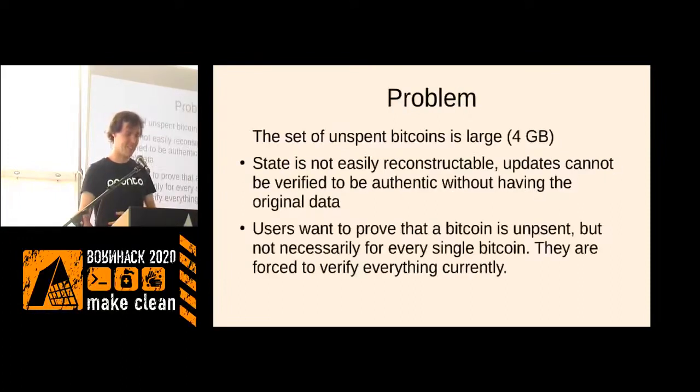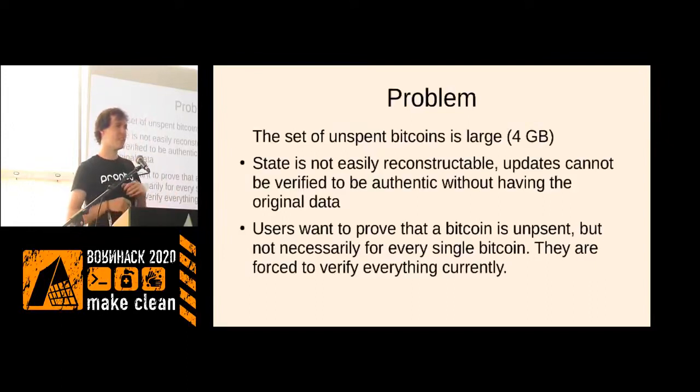Well, let's see. The problem in Bitcoin is that all the Bitcoin that are not spent, called the unspent Bitcoins, are inferred from the whole blockchain, right? You have transactions, and each transaction goes into a block, and usually it will be making an unspent transaction output. This means it's a Bitcoin that could be spent if you have the right program, but it hasn't been spent yet. And this is the most important thing. If you're a user of Bitcoin, you just want to know, has my Bitcoin been spent or has it not been spent?